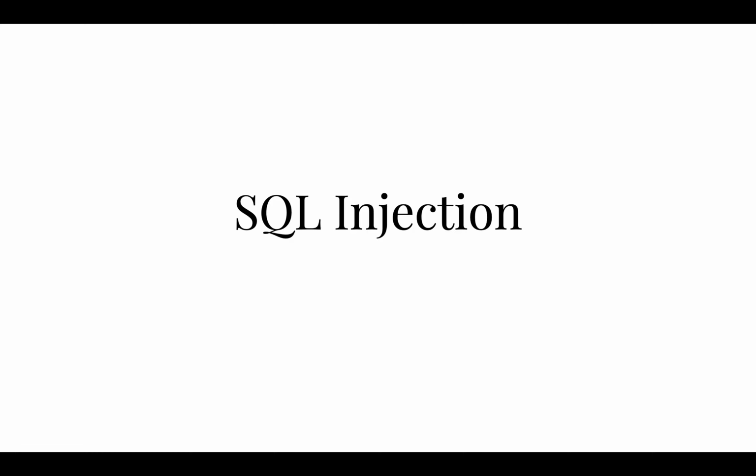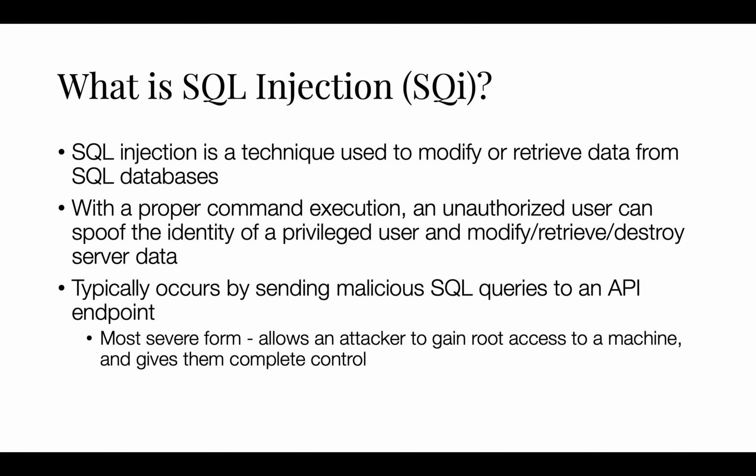In this video, we will be discussing SQL Injection, a common website attack. So, what is SQL Injection? SQL Injection is a technique used to modify or retrieve data from SQL databases. With a proper command execution, any unauthorized user can spoof the identity of a privileged user and modify, retrieve, or destroy server data. This typically occurs by sending malicious SQL queries to an API endpoint. In its most severe form, this attack could allow an attacker to gain root access to a machine, giving them complete control.